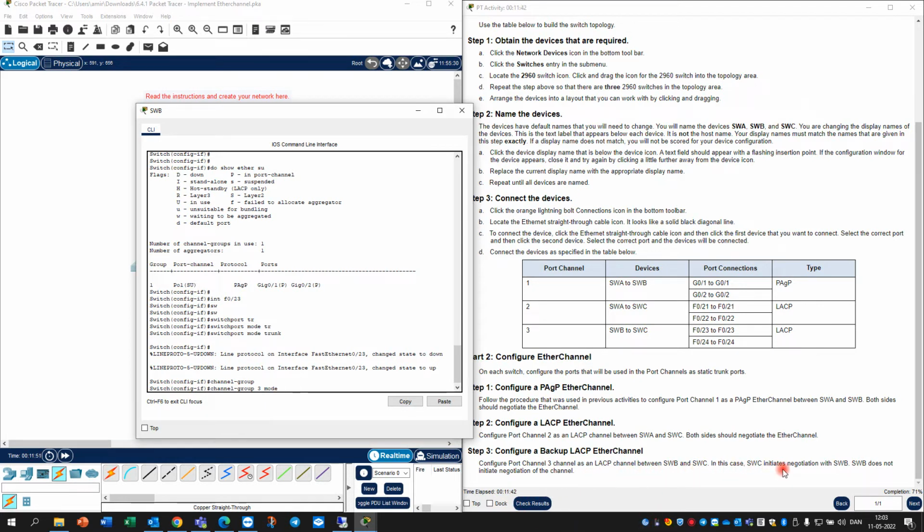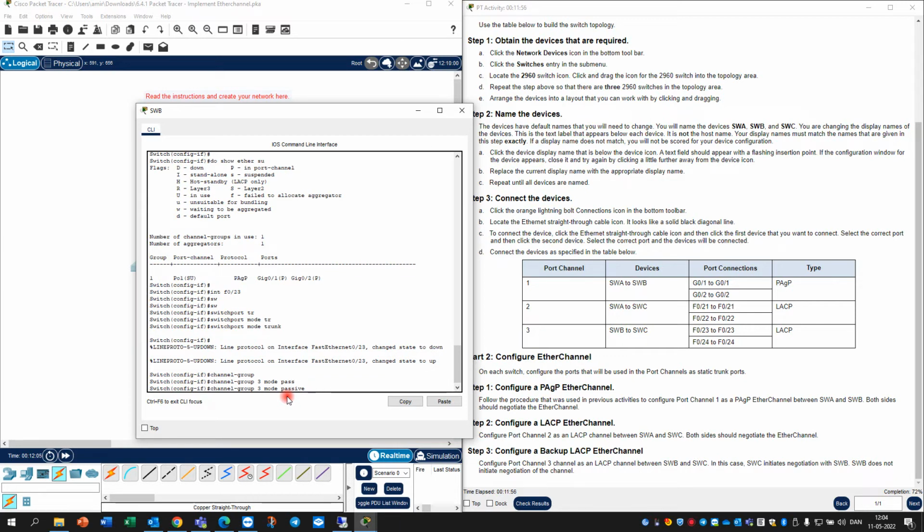In this case, SWC initiates negotiation with SWB. SWB does not initiate negotiation of the channel. It means you should write passive here for SWB, because SWB does not initiate negotiation of the channel.